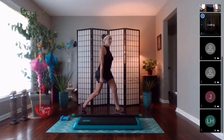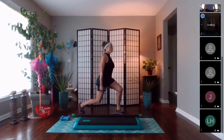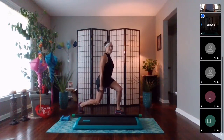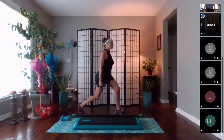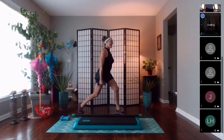Down, up, down, up. Really pull those shoulder blades back. 4, 3, 2, 2 bottom halves. Down, halfway up, and to the top. Good. 2 more times, really feeling the quads and glutes. 1 more time, and rest.